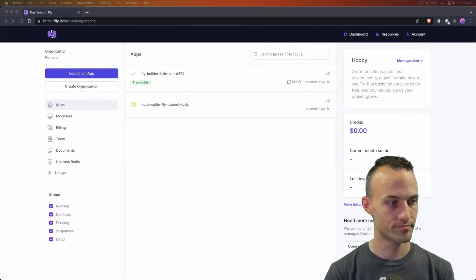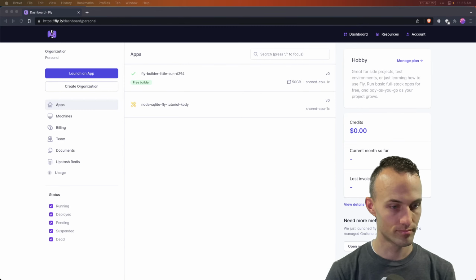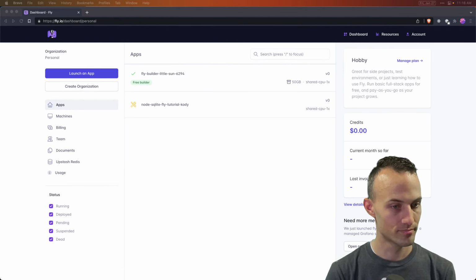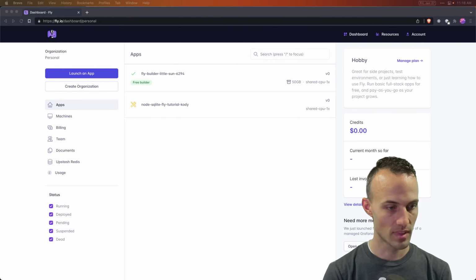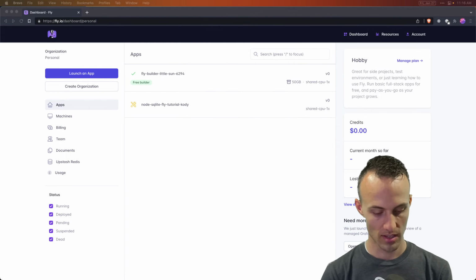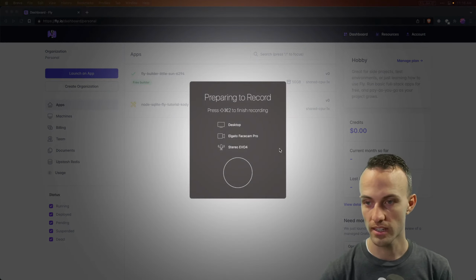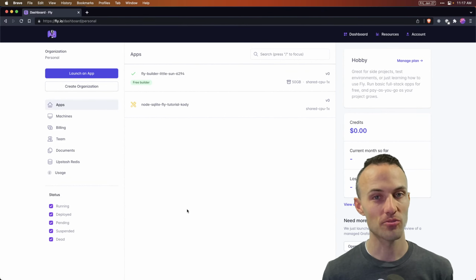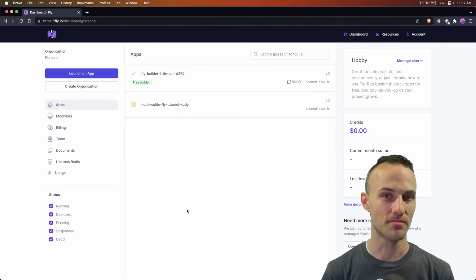So with the configuration all set up, the next step is to create the app and actually get it deployed, and make slight changes to it as you go. And I will add the closing line there. And that's how you configure Fly for a basic Node application.